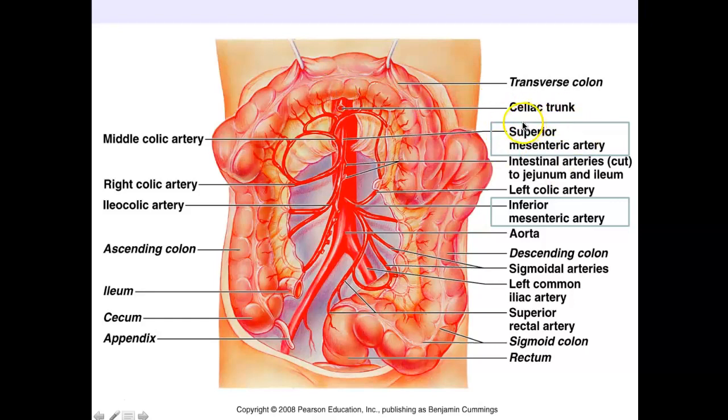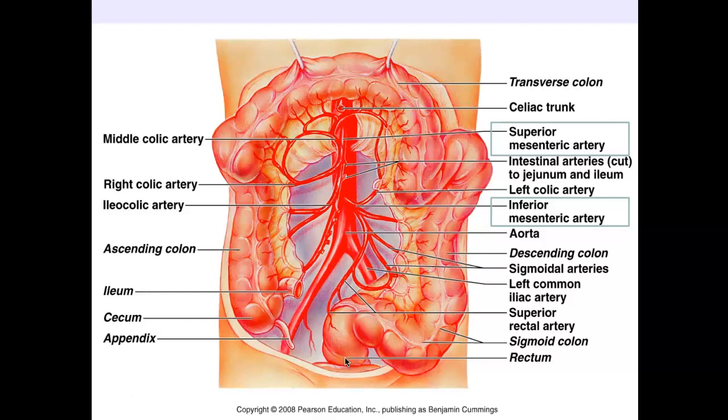That's your superior mesenteric. So the remainder of your left side of your large intestine is going to be served by the inferior mesenteric artery, which includes the rest of your transverse colon. The colon here is called the descending colon because the waste products will go down your left side of the body. Then there is a curve called the sigmoid colon. And then after the curve starts, you have a straight up and down portion. This is the rectum. So the inferior mesenteric artery serves the last portion of the transverse colon, the descending colon, the sigmoid colon, and the rectum. All right. So those are our superior and inferior mesenteric arteries.